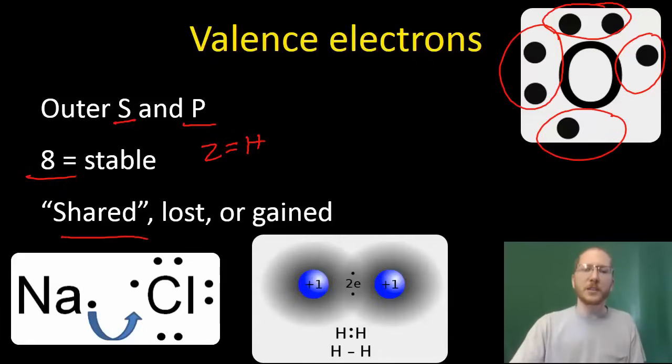They can share electrons to try to get to that eight, or if you're hydrogen, two. They can also lose or gain electrons. If I have just a single electron, oftentimes the fastest way for me to become stable is to get rid of it because now I've got a shell of eight, a full set waiting below that. You don't always have to just share or try to be gaining stuff. In many cases, you'll see some guys like sodium here. If it's just got one, its best thing is just get rid of it, and then it's left with a full valence shell underneath.